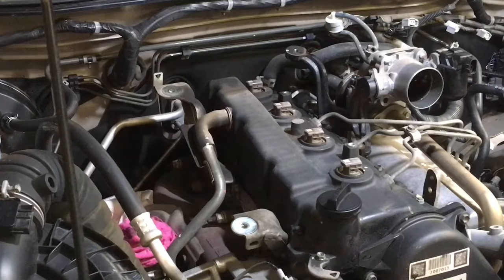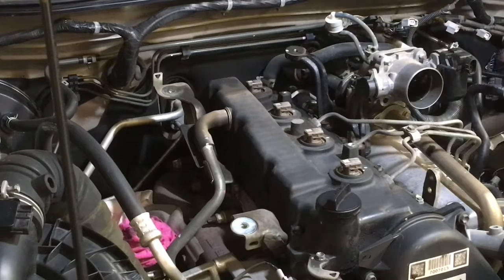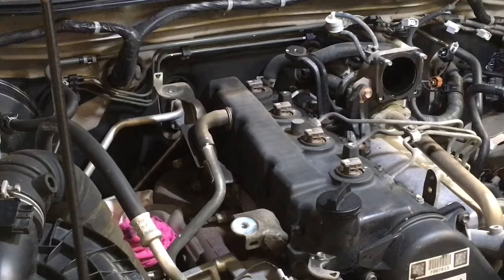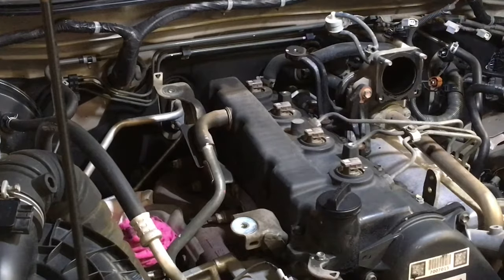catastrophically important. Okay, so the throttle body's coming off now. Bada boom, we'll just put that aside with those bolts in an orderly fashion. Remember what I said, what comes off first goes the furthest away, if you know what I mean.